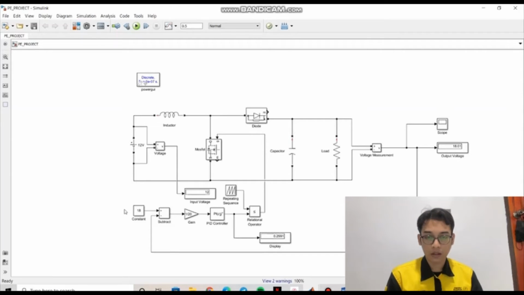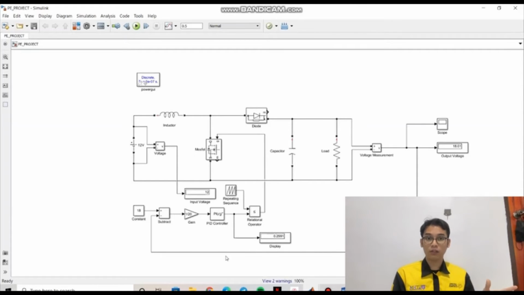We have several elements in this boost converter: inductor, MOSFET transistor, diode, capacitor, and resistor load. I believe that Mahmoud Abdullahi Awad has discussed the values for all of these parameters. So I will continue with the parameters for our PID controller. Alright, so this is the PID controller for our system.